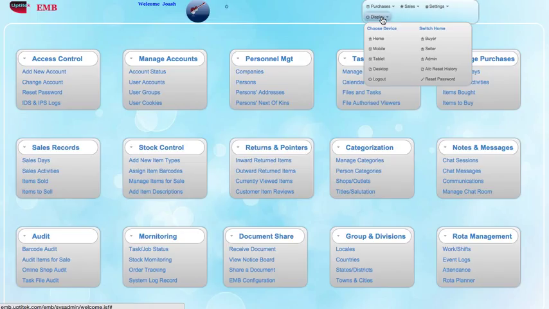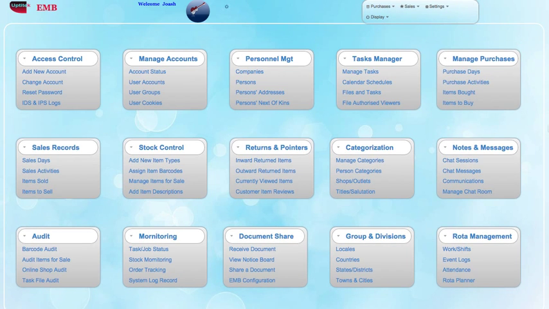Then we have reset password. The reset password functionality is for everyone, but only system administrators will have access to all these functions we are seeing in this user screen, because the user role logged on at the moment is the system administrator's user role. We'll look at other user screens in a different video.